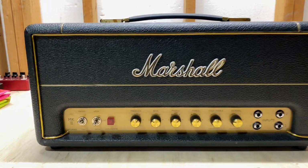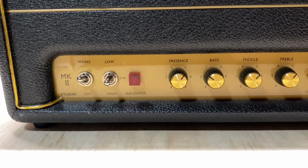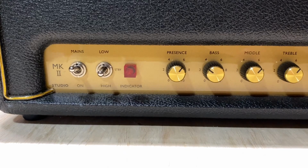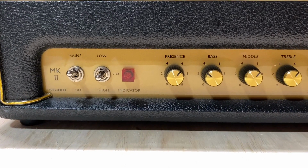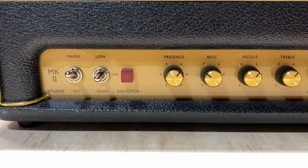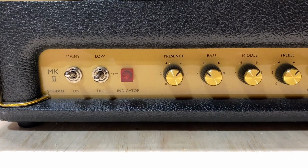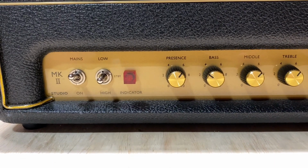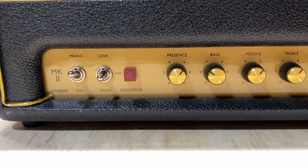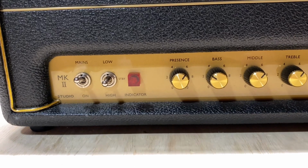But just to kind of go through the amp here, it's super simple. There's just your power switch and then your standby. And what's cool with this is that there's a half power, or not, it's actually more than a half power. The low power setting sets the amp down to 5 watts, and then the high setting sets it to 20 watts. So it's really manageable and you can really crank the hell out of this amp and not get crazy stage volume like you would with a 50 watt or 100 watt Plexi.